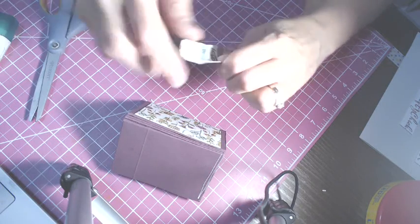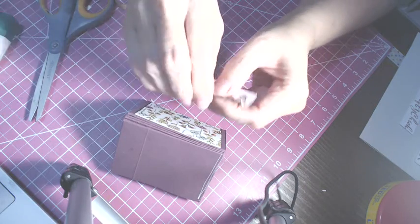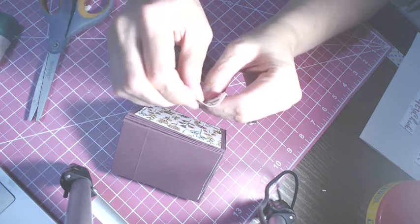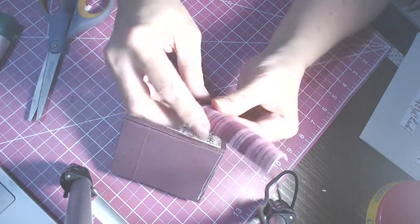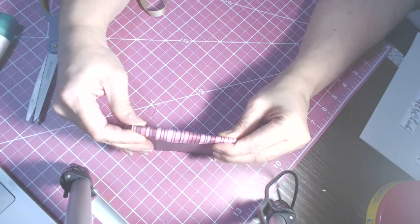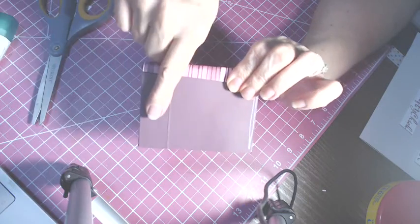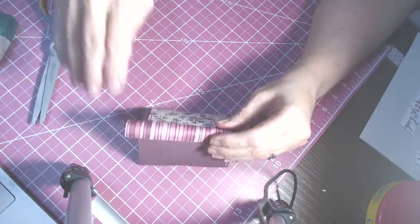That'll be fine. And what I want to do is bend these edges in so they're not popping out, because the paper will want to splay and you want to pull it in. This is in lieu of getting real fancy, measuring a 1/2 inch in or a 1/4 inch in and doing score marks. Okay, so that's what we're going to do. And you're going to ignore this piece of paper because we're just going to cover it anyway. So both sides you haven't decorated, the front or the back yet.